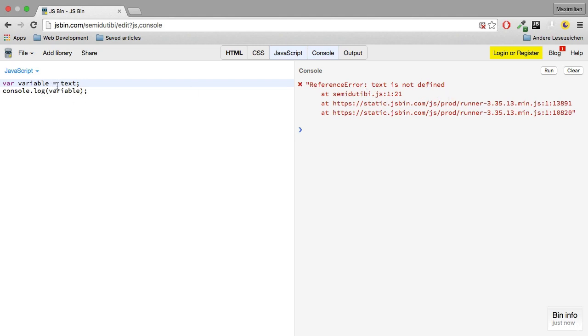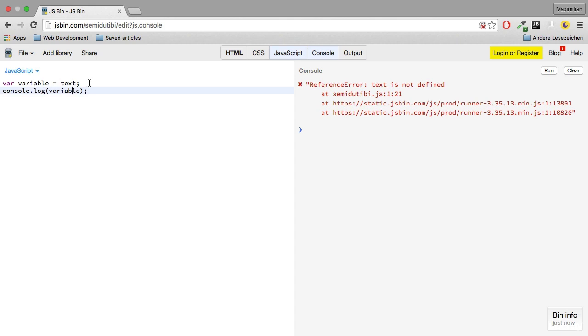Because by using text or characters like this, JavaScript expects this to be a variable, like we defined variable here. This also is just some text we entered here. So JavaScript would expect a variable of name text to be set equal to variable. And of course, we don't have such a variable here.